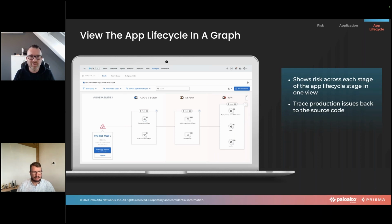If you remember Log4j from 2 years ago, it was a real big challenge for organizations to understand the impacted resources. And right now, within Prisma Cloud, it takes only a few seconds to tell you what the impacted resources are. And we do not only do that in runtime. If you compare it to 2 years ago, organizations were struggling with this, and it took them days or even weeks to understand the impacted resources in runtime. Prisma Cloud shows you visually in a few seconds where you are impacted by Log4j or the next Log4j in runtime, deploy, but also in code and build phase.